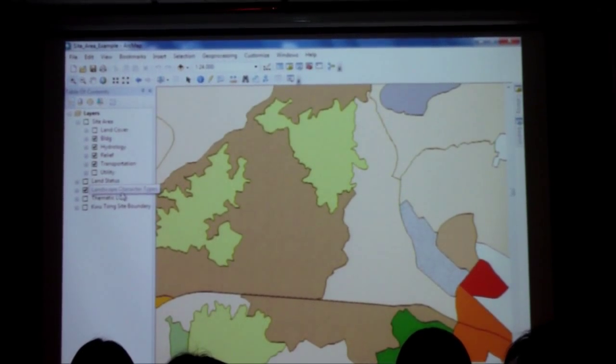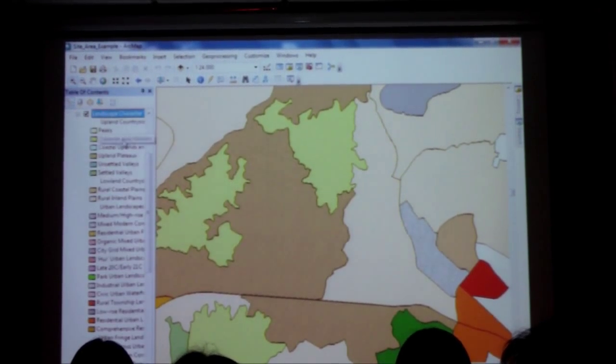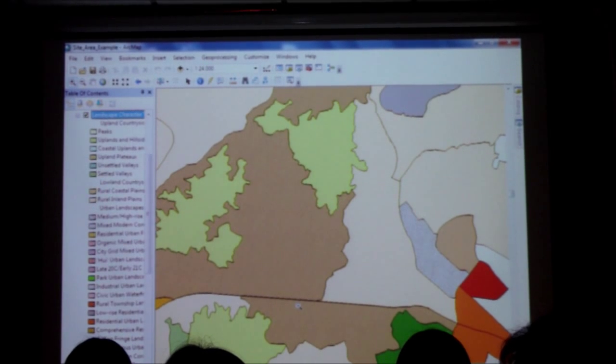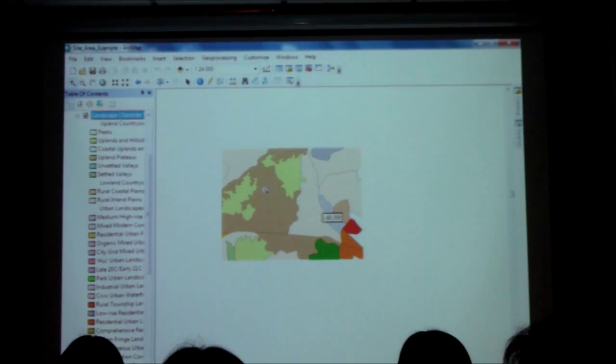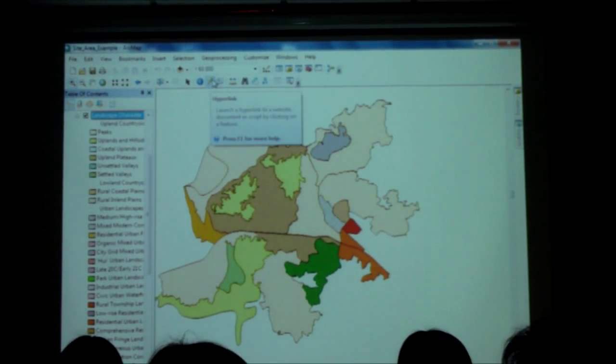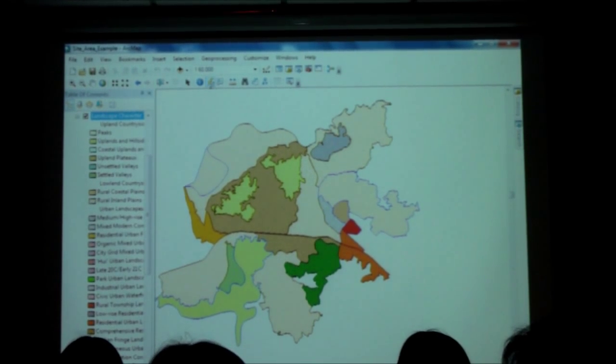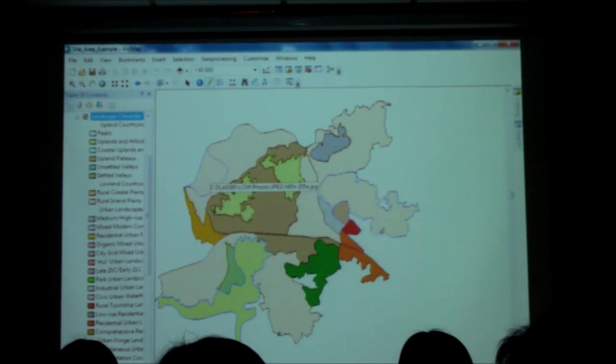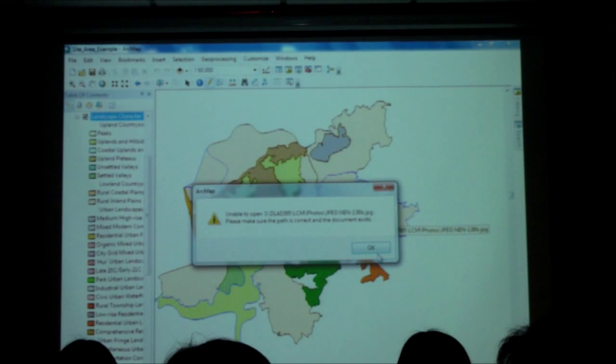So for your assignments, you will be required to come up with your own list of landscape character types and change the color symbols to whatever you want to have in there. And for the hyperlink enable function, if I click on this lightning bulb, there's a problem with it.